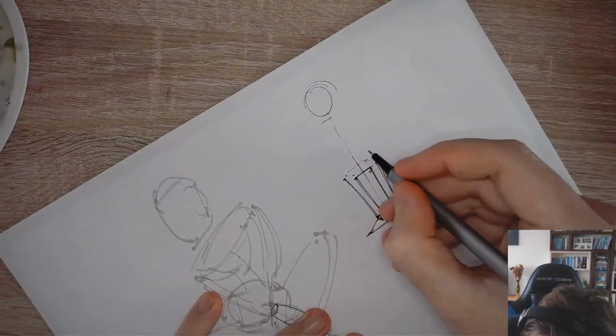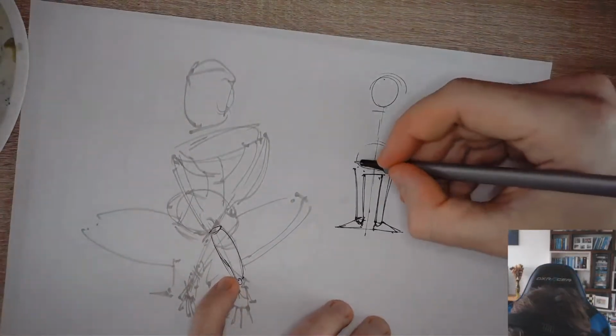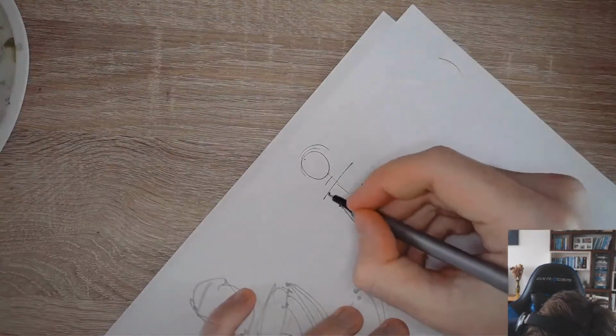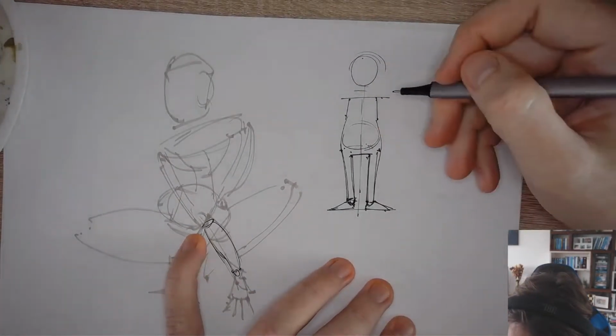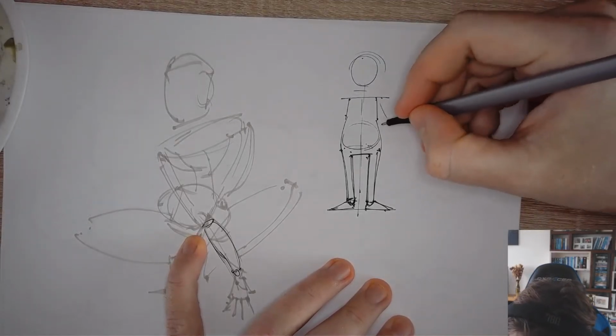Then you can give him sort of a belly a little bit, especially if you're talking about a guy. Guys tend to have bellies. Then the shoulder, somewhere here. Maybe he's smoking a pipe.